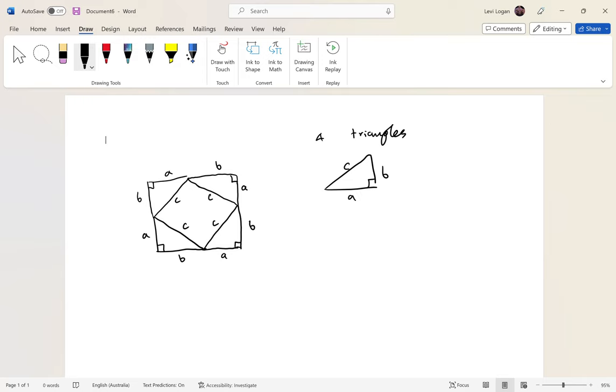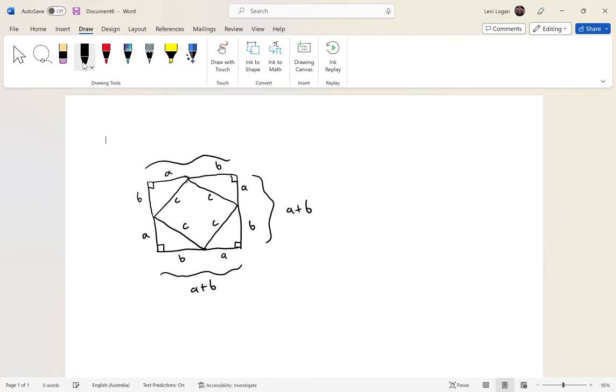What are we looking at exactly when all these triangles are put together? We're basically looking at a rectangle. The reason we know it's a rectangle is because this entire side here is A plus B, and this entire side here is A plus B. All the sides are the same. They're all A plus B, right? And we have 4 edges, we have 4 sides, and they're all right angled.